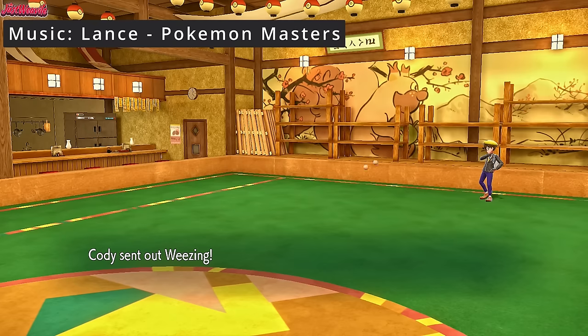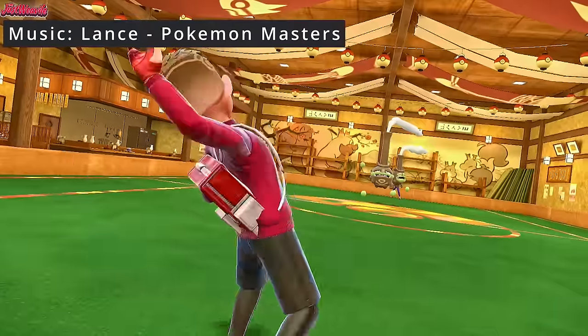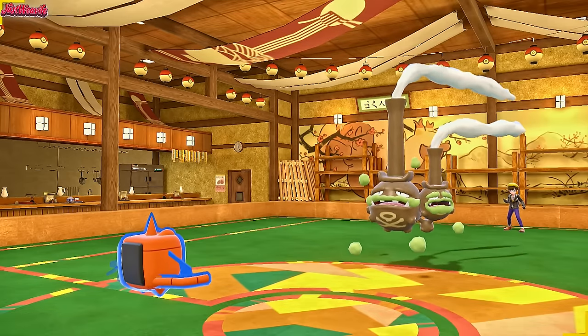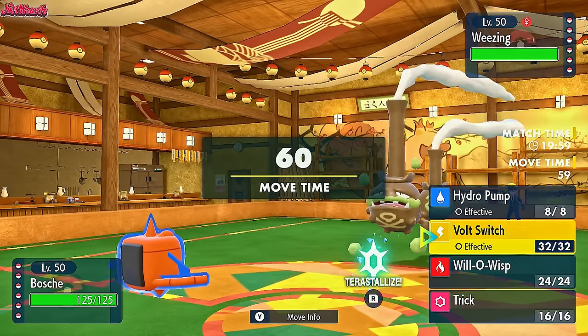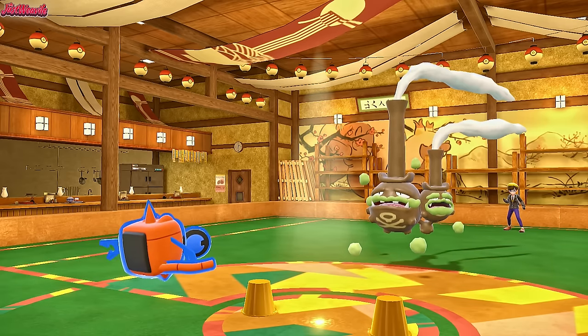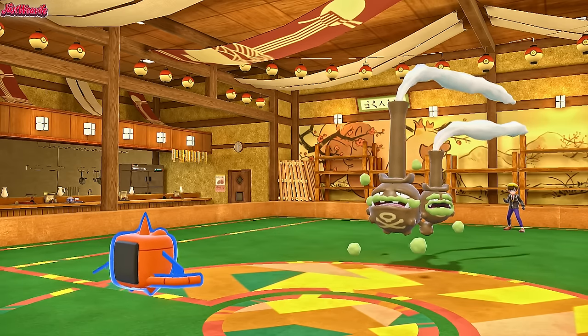So they're going to lead off with Weezing, as I led off with my Rotom Wash. Now, Rotom Wash is decent here because they haven't got a ground type, so I can just go for a Volt Switch on whatever I want, and that's going to have to be the Weezing. I'm actually going to Trick this thing straight away, as they do stay in and let me Trick them. And that's great. So we get a Trick off on the Weezing straight away, which is amazing.